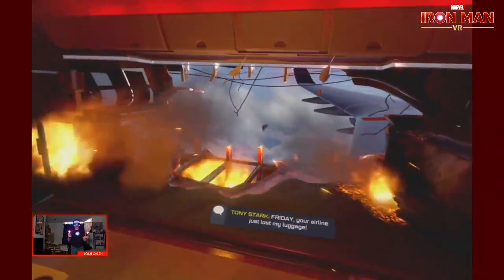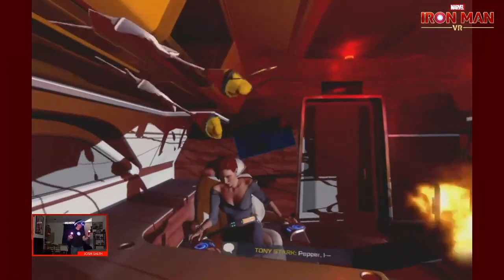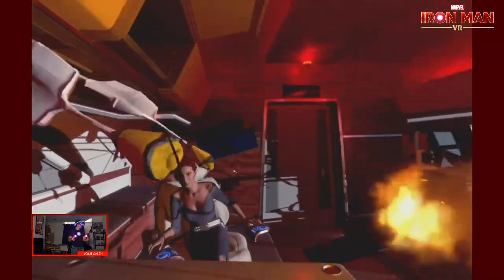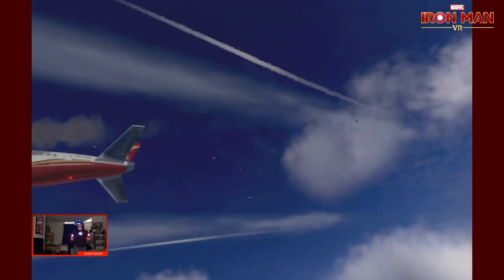Your airline just lost my luggage. Then file a complaint when we land. Override my safety belt. This is insane. Pepper, I know. Just come back in one piece. Oh, here we go. Guess we're jumping out of a plane. Oh, man.